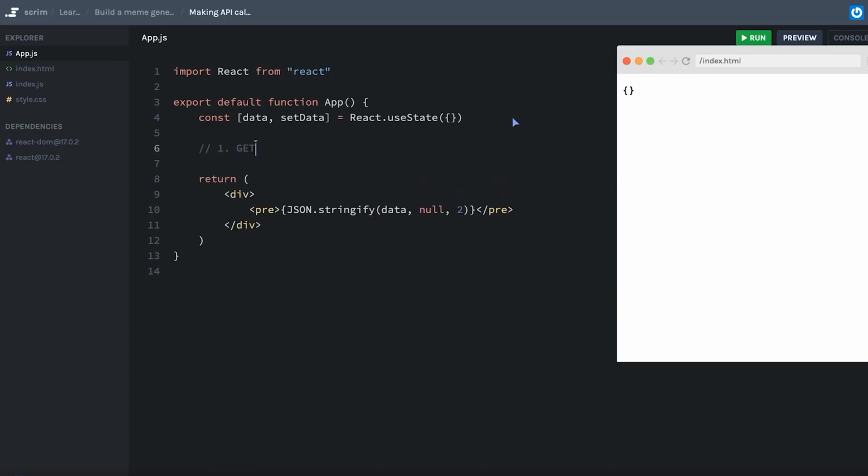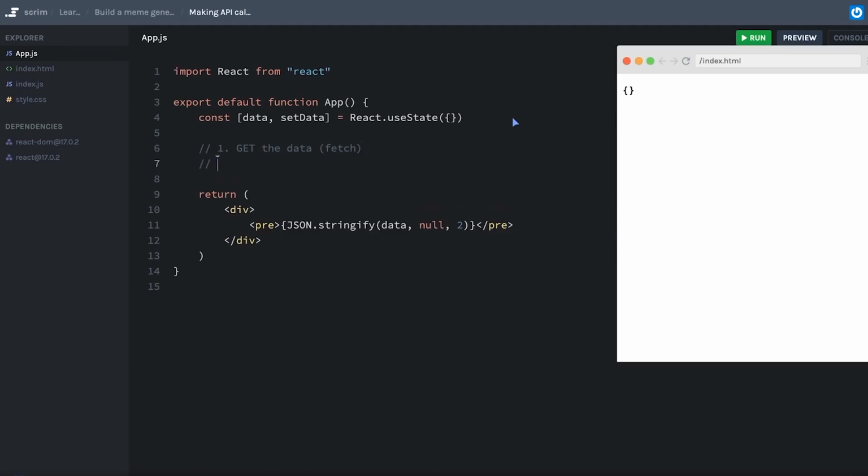First of all, you need to get the data. And that would be using something like Fetch or another tool for getting data like Axios. The second step would be to then take that data and save it to state. Once it's saved in state, your application can interact with it, it can display it on the screen, and all of the other benefits that come with saving something in state. So let's see some preliminary syntax as to what that might look like, and then as a spoiler alert, I'm going to show you why this is broken to do it this way.